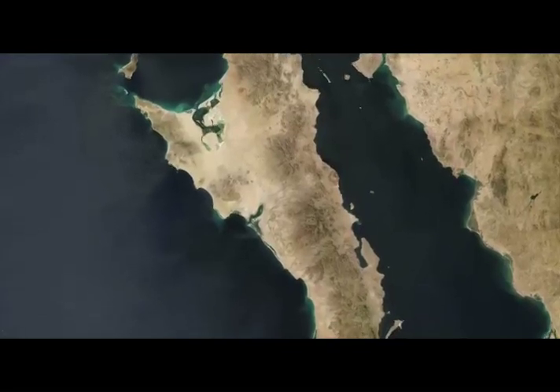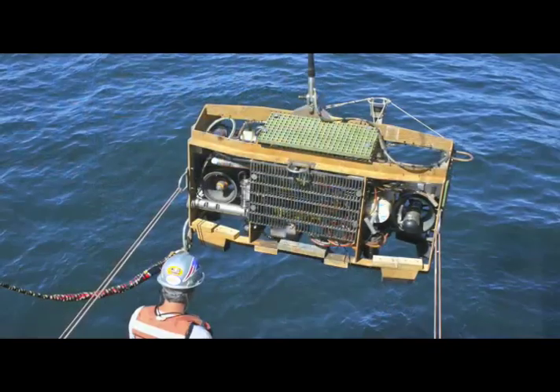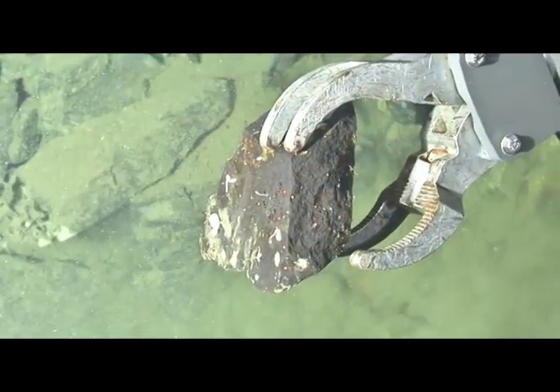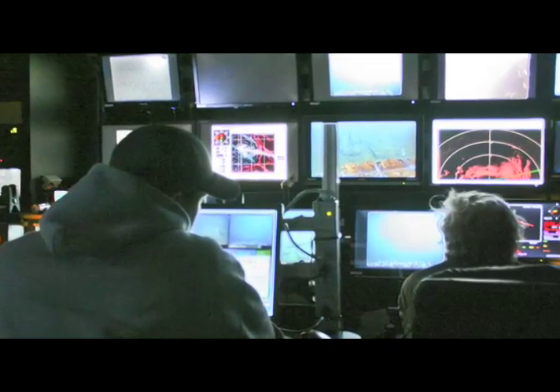The new ocean being born in the Gulf will add to what is currently a shrinking Pacific Ocean. Geologists from Scripps Institution of Oceanography at UC San Diego are using remotely operated vehicles to excavate rocks from deep-sea canyons, to map the expanding ocean bottom and document the birth of the next ocean basin.